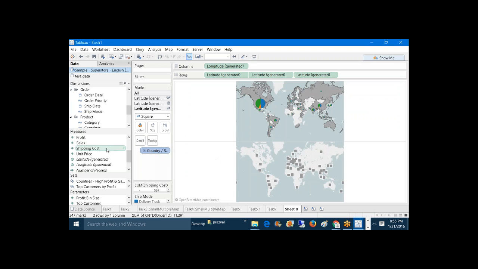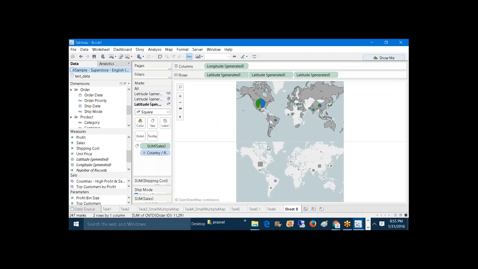Okay, here we got the square. Just mark the sales and drop it into the size. Okay, we are sizing the squares using the sales, and here we want the profit in the form of a filled map. So how to get the profit? Just drag one more latitude and drop it into the rows.